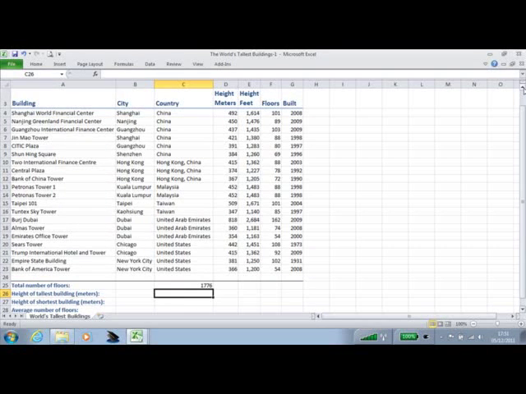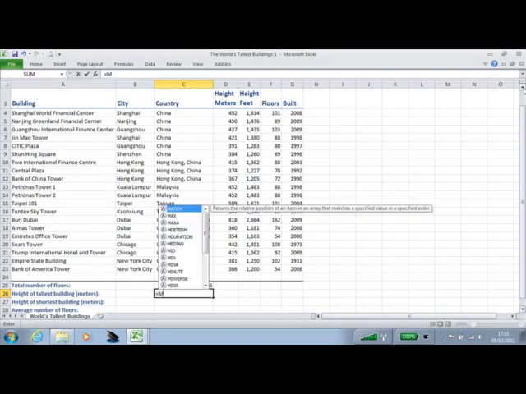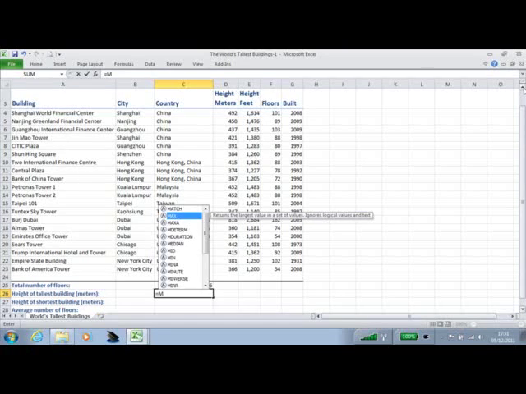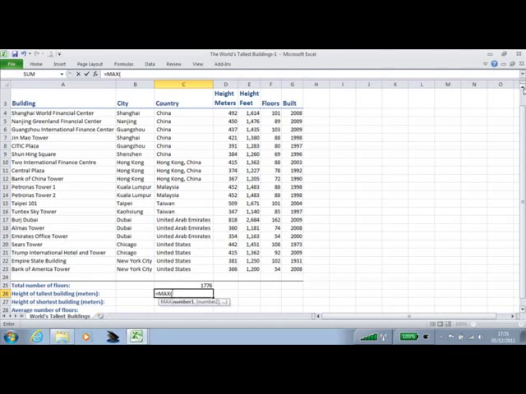Let's now use the same technique to obtain the height of the tallest building in meters. The function this time will be the max function. So I type equals M, and you can see the max function is 1 down in the list, so down arrow to max, then tab key. And the heights in meters are in column D, so right arrow key, up, hold down Shift, and all the way to the top of the column, and press the Enter key. Now the height of the shortest building.